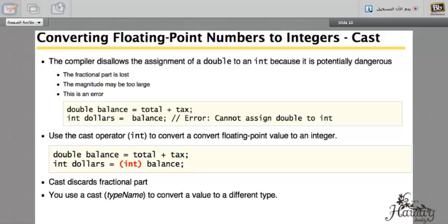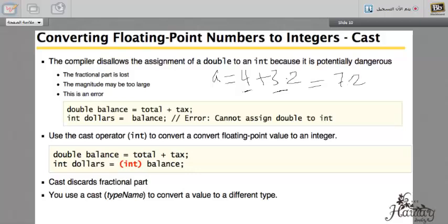Now, do you remember when I said to you that if you have an integer and a double, the answer will become a double? So I remind you, if I say a equals 4 plus 3.2, we're having an integer plus a double, so the answer has to be a double, which will be 7.2.